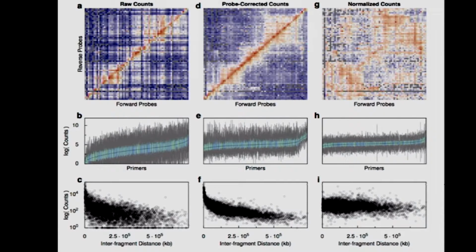The other thing we can do when we have a full probabilistic model is not just say, I want to correct this. I can say, I actually want to ask for every region, where does it sit in terms of this probability distribution? So now I have something I can actually interpret that is independent of distance, which I think is very, very important, right? I can look at two regions and say, which is interacting more or less without having to think about how far apart they are in the genome. We've taken out that confounding factor. And this is what you really need if you want to start actually making significance calls about these interactions.